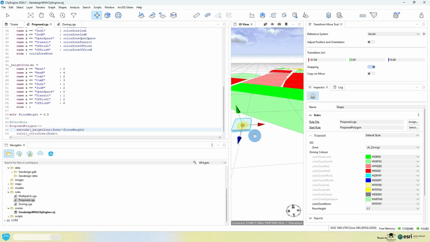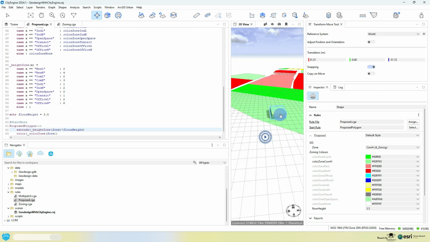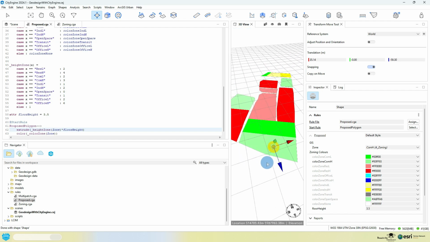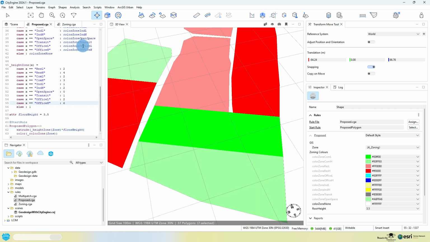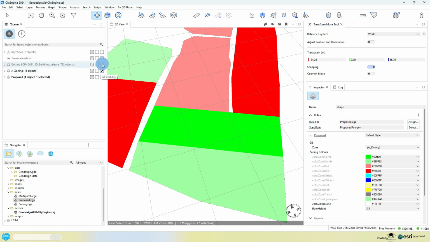Well, that's pretty much it for this part of the tutorial. Turn back on your layers and either move the proposed polygon on the y-axis up, or use the Align Shapes to Terrain tool here. I suggest you use Transform to keep that box extruded directly up. Turn on the View Shed layer and see how you're changing the colour, height, and see a live impact on the view sheds we've chosen.